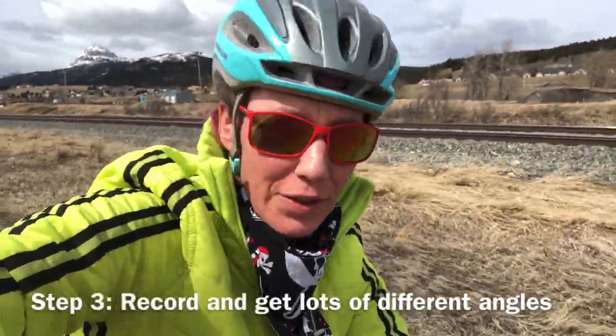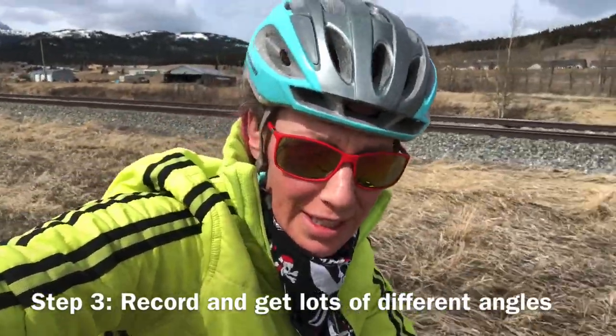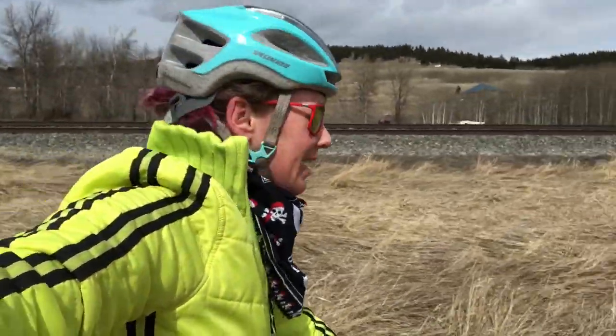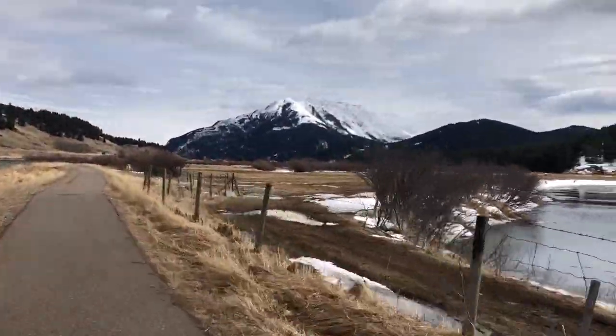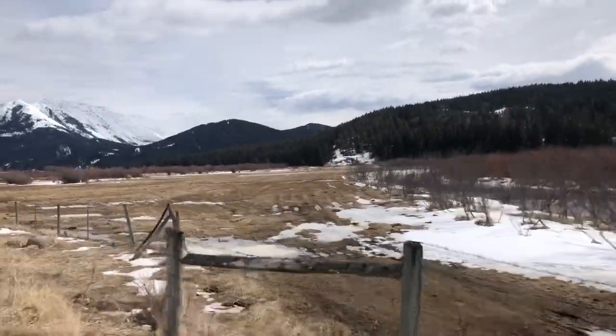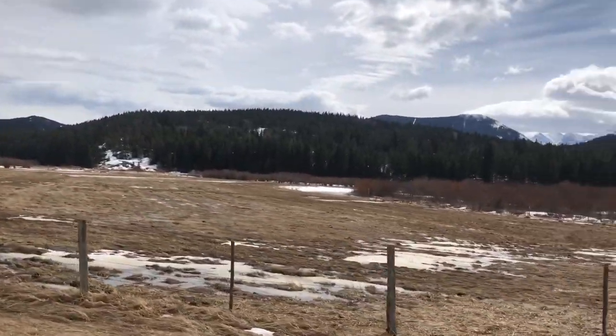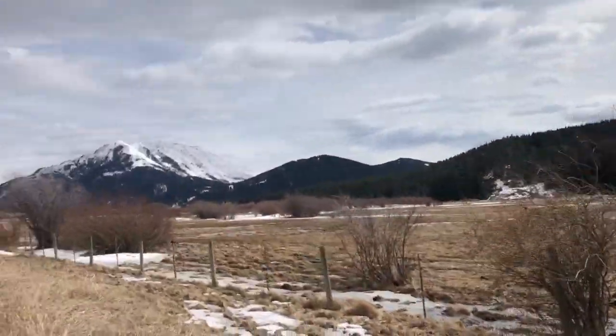The third thing you want to do when you're making your video is make sure you get lots of different angles. I'm always changing the camera, and I have to admit I just use an iPhone, so I don't have any fancy stuff. I just move the camera around and give a few different angles. Makes it a little bit more interesting. You can look at things this way. I don't have a gimbal, so sometimes it is hard to stay straight, but I try to move it as steadily as I possibly can. Give everyone a good view.